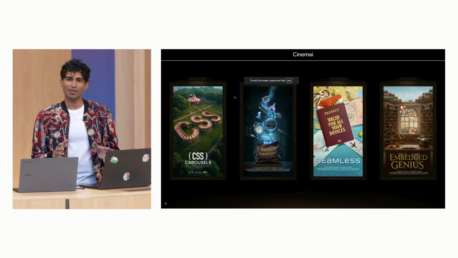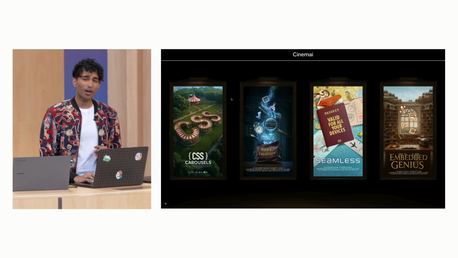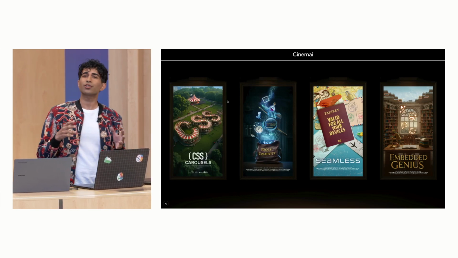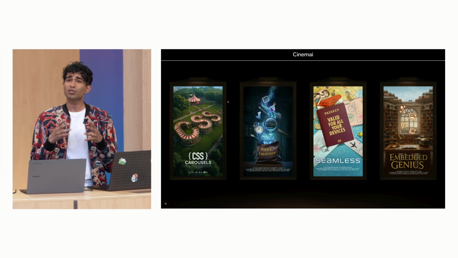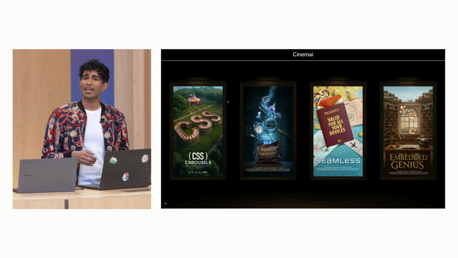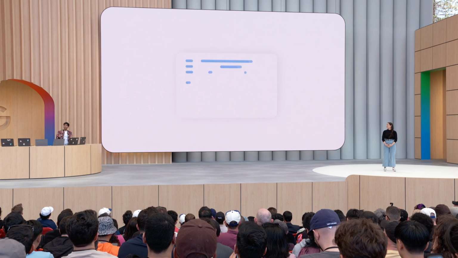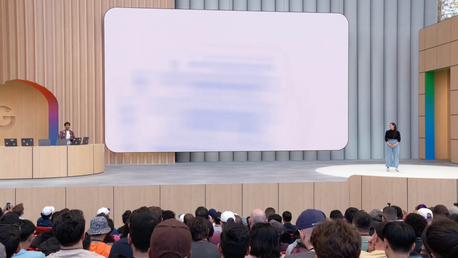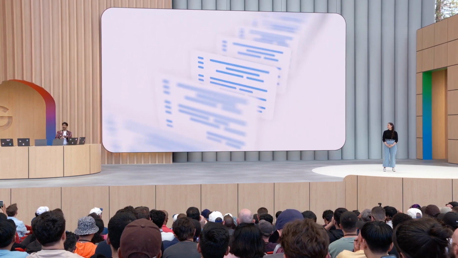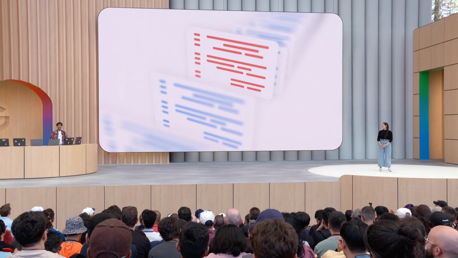Thanks, Una. So here we have this work-in-progress virtual theater site built in React. Watch as we transform it into a rich, delightful experience, starting with turning these posters into a carousel. Now, there's a lot to juggle. Transitions, state management, DOM manipulation, performance. And after all that effort, it's still buggy in edge cases.